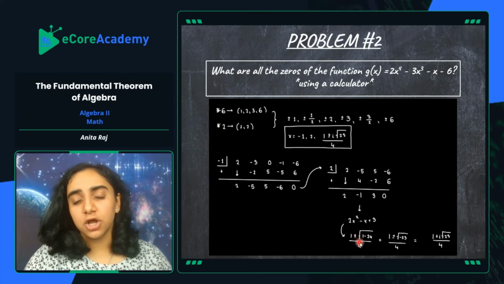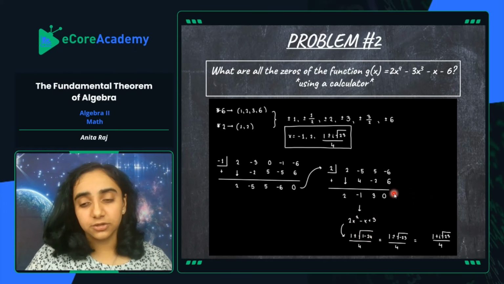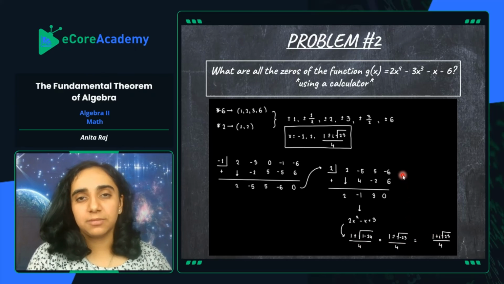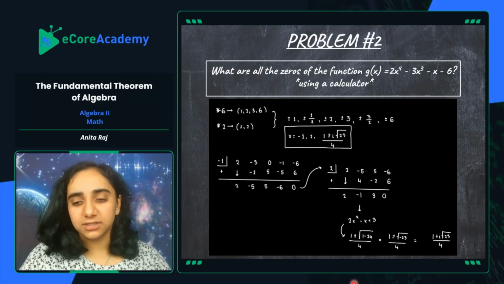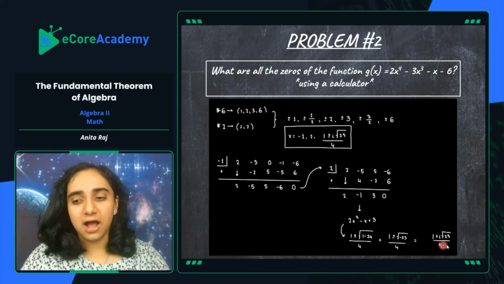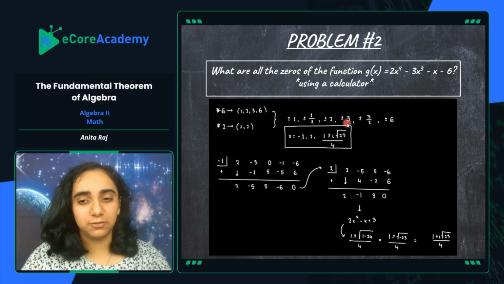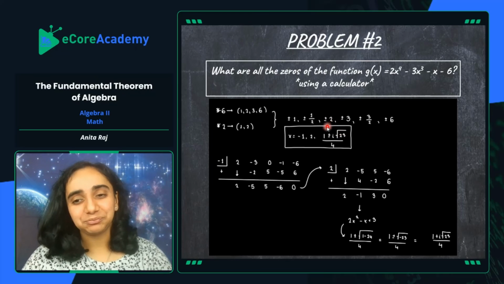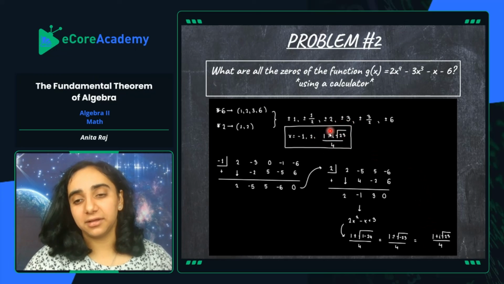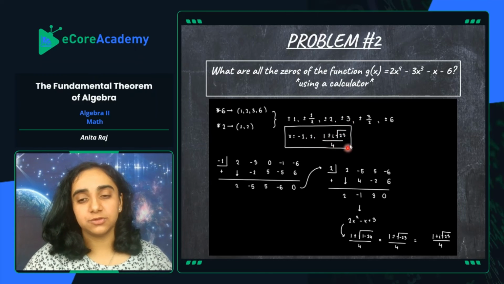And what we can do here is use the quadratic formula, because you use the quadratic formula to find solutions of a quadratic. Remember, the quadratic formula, just to remind you, is -b plus or minus the square root of b squared minus 4ac, divided by 2a. If you apply that using the numbers you have here, you will get 1 plus or minus i root 23 over 4. Sorry if it says plus; it's supposed to be plus or minus i root 23 over 4. Because there's a plus or minus, this is actually two solutions in one answer. So this accounts for the third and fourth solution, which are both imaginary.